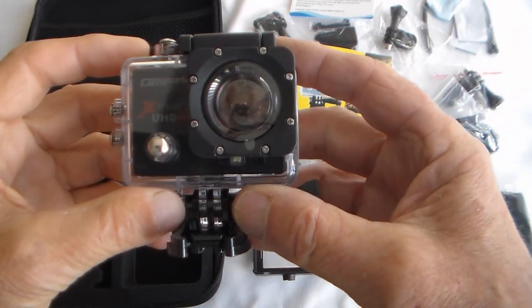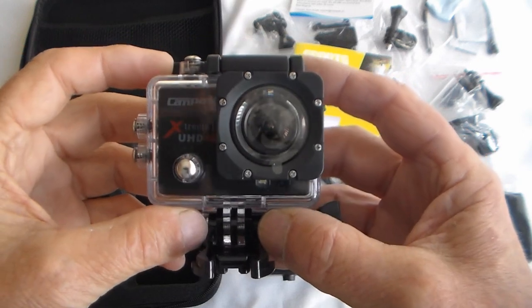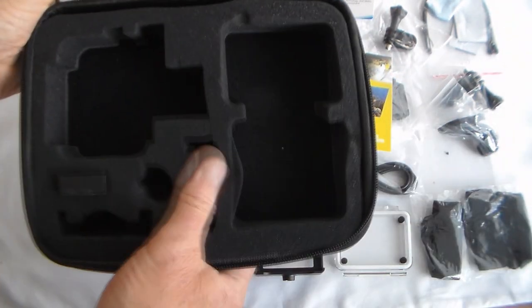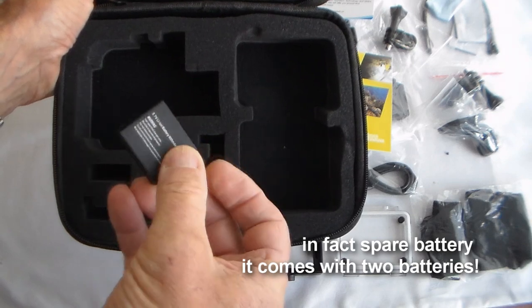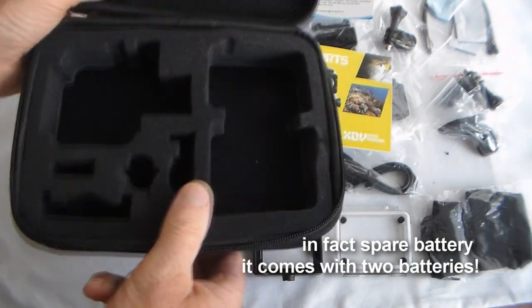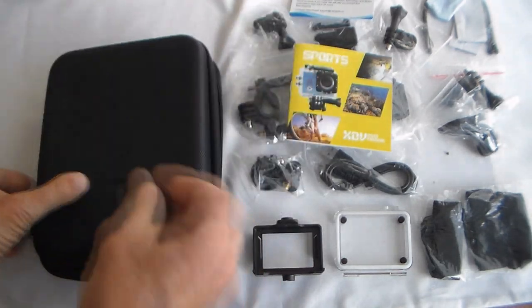Right, the Campark 4K HD action camera. Let's see what else you get in the case here. Well, first off, the whole lot comes in this great little case, so you can carry the accessories around. Obviously, I just missed that before. The battery's packed separately nowadays. Good little case if you want it, if you're on the move, with foam inside to keep the thing protected.